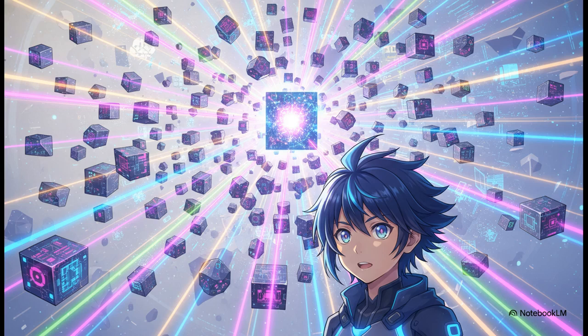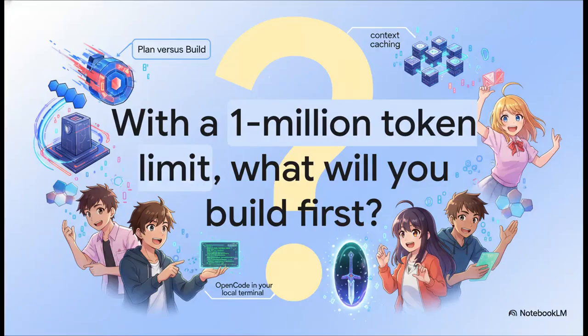And Workflow 3, honestly, this might be my absolute favorite. Automating massive refactors. We are talking about the kind of sweeping architectural change that touches 20 or 30 different modules and used to burn an entire day of your time. The agent searches, plans out the change, applies it everywhere simultaneously, and runs the build to verify. And because of that 1 million token window, it doesn't lose the plot halfway through the refactor like older models used to.